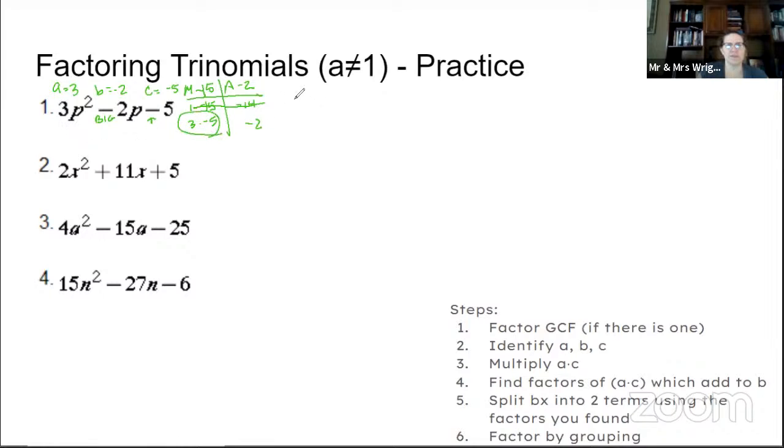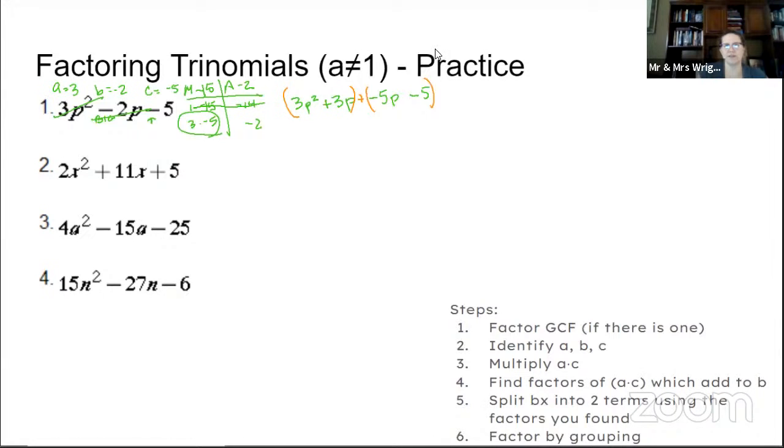So let's rewrite this. 3p squared. Which one of these, 3 or 5, should I pair with that 3? Well, I'm going to pair the 3 with a 3. That's easy to figure out what is going to be some common factors in there. So 3p, and then my next term is -5p. So my 3p squared was right here at the beginning. Then my middle terms, 3p and -5p, make -2p. Then I'm going to stick a -5 on the end. Go in and put some parentheses around these.